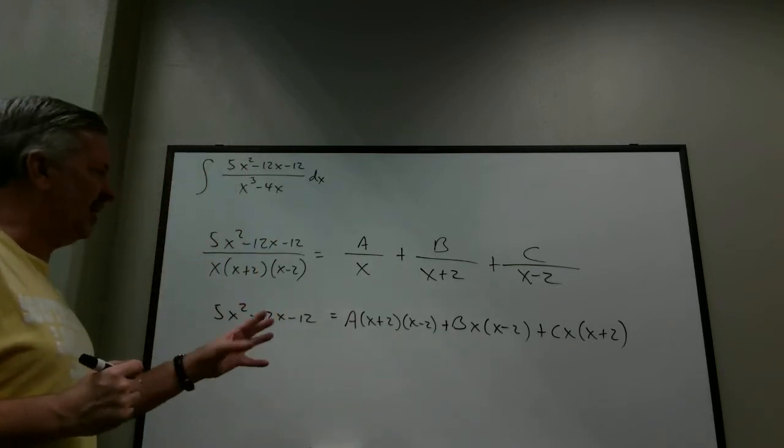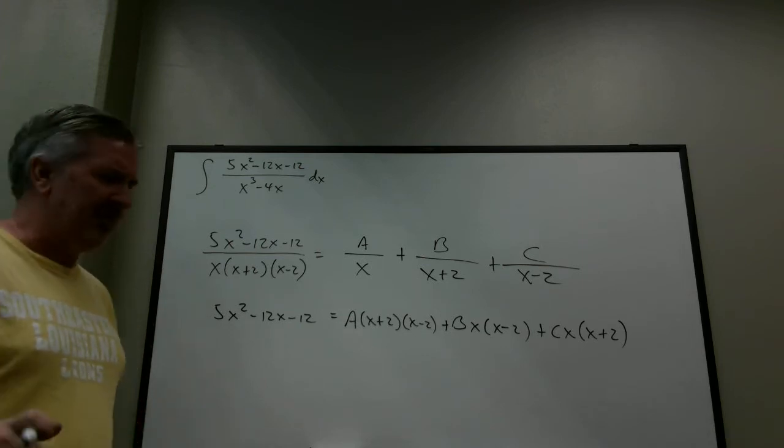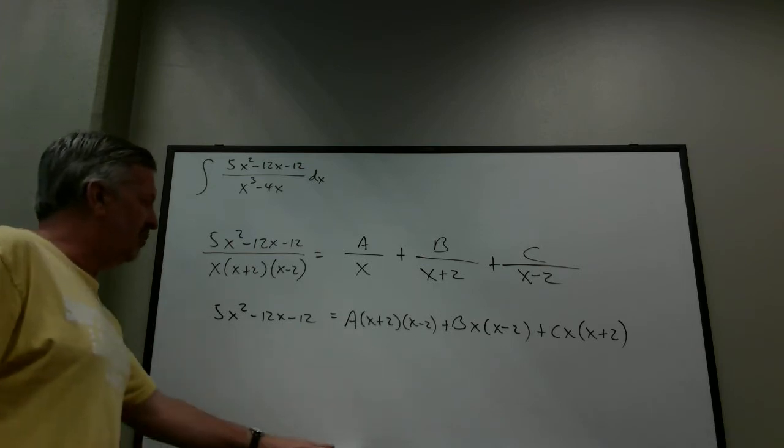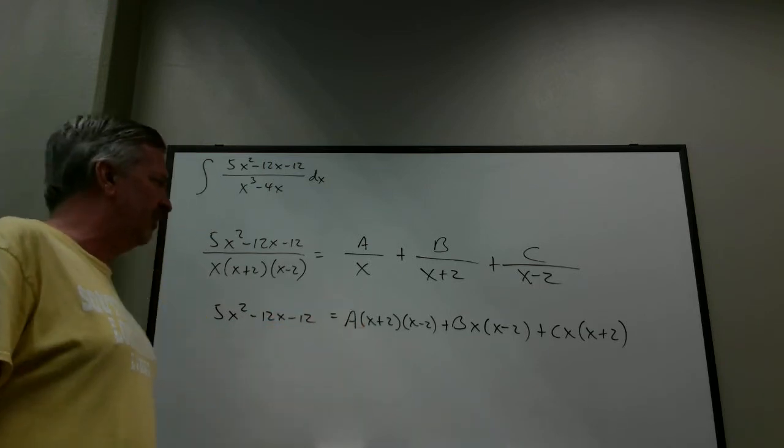Now there are two ways to solve for a, b, and c. I'm going to show you one way here, and I think in another example I can show you the other way. You can't just necessarily do it the way I'm going to do it here because it doesn't always work. That's why I'm going to show you another way.